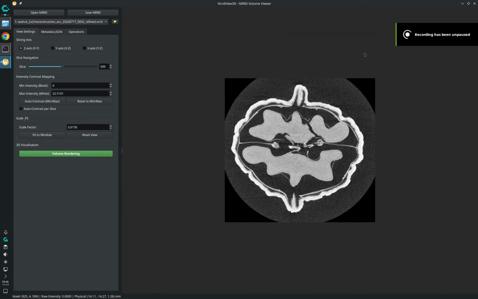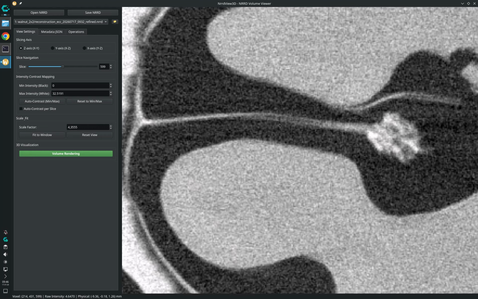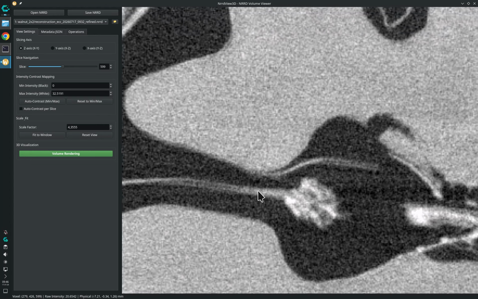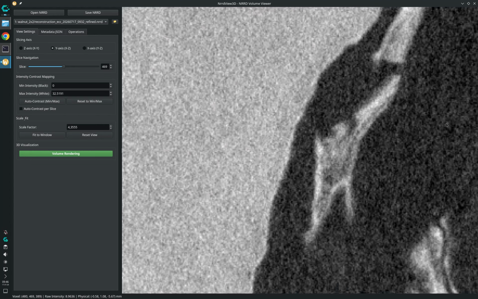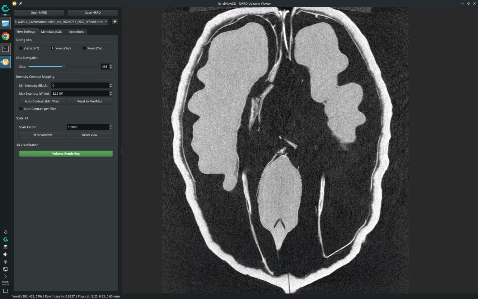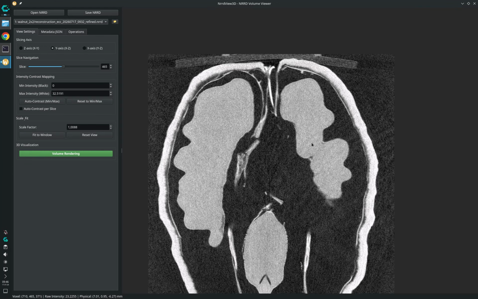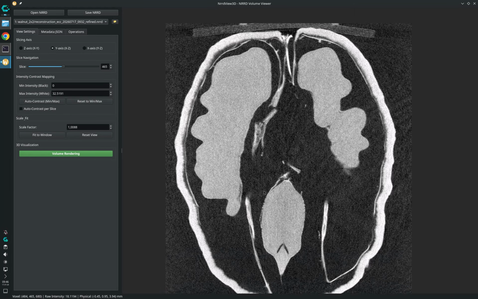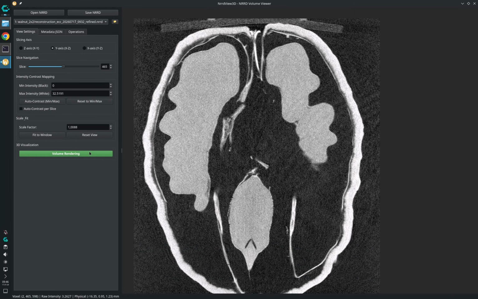And this is the result. I can see that there's still a bit of a blur in this specific location. Let's check this view. Well, this has improved a bit, I think. Okay, so this is not the best result I ever had on this data set, but you can tell it makes sense to play with it a little bit. So now I'm just going to be doing a volume rendering of this, just to show you the level of detail that you can reach.